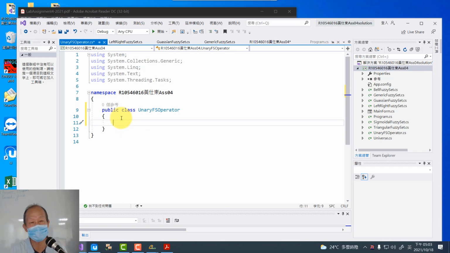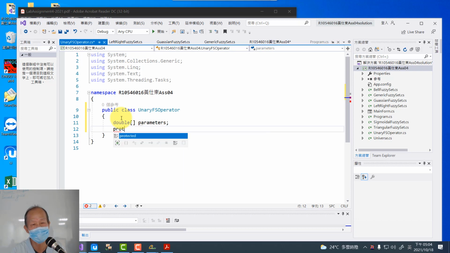All right, similar to the generic fuzzy set, right? Usually we have a parameter. So array. If it is a double and a single data, so once it turns out to be an array, the data type should be a reference type. So if the operator does not have any parameter instantiated, fine, just leave it there. By default, it's none. The array is none. So we have parameters, and also we might have a name, right? So usually we will have a name. So start from protected string. We might have a name.